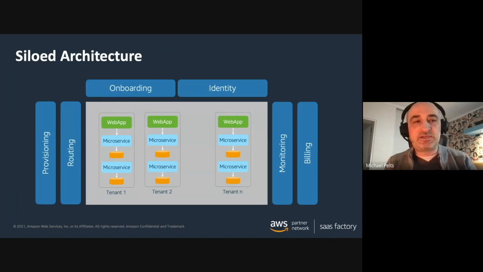Let's discuss the siloed architecture in more detail. So in the center of the siloed architecture, there are tenant dedicated infrastructure stacks. Each stack is automatically provisioned at tenant onboarding time and used only by this particular tenant.